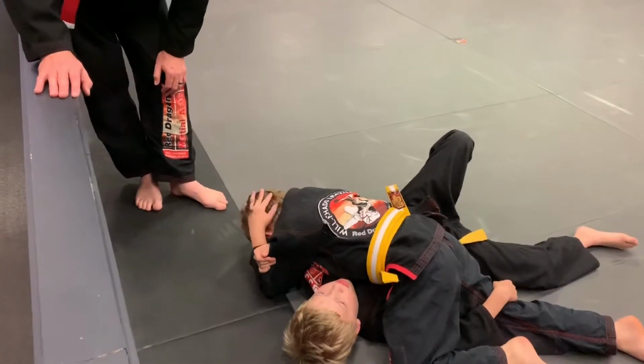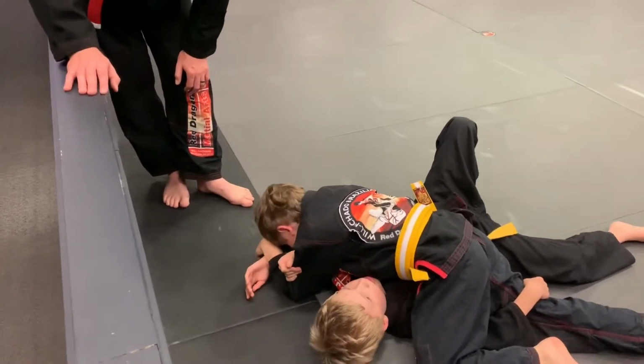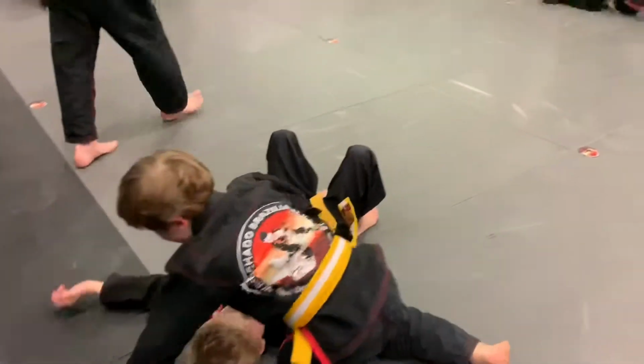Bring your arm around, donkey. Yep, keep going, nice and slow, keep going. Yeah, grab his wrist. Now slowly rotate his elbow like that. Nicely done.